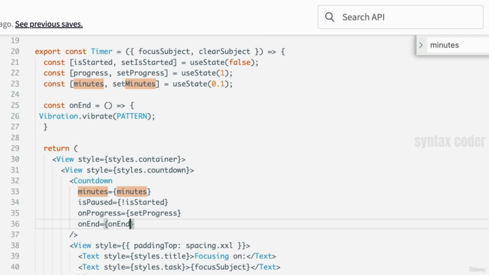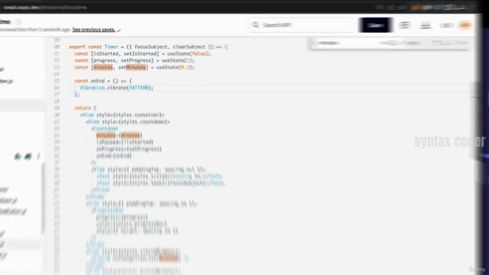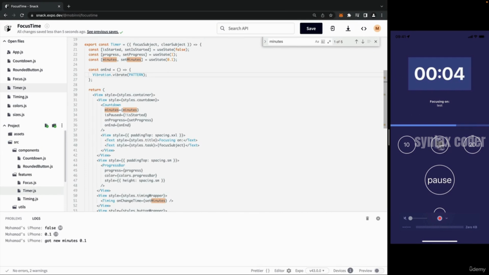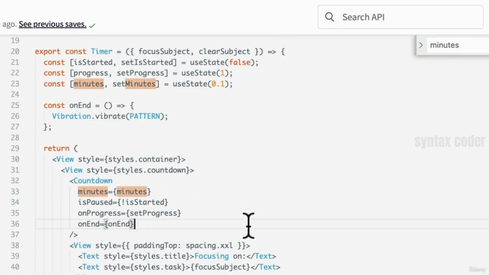Okay. Now, over here, we basically are saying vibrate whenever the timer has ended specifically. But when the timer ends, we don't just want everything to stay at 0, progress 0, right? When it ends, we probably want to reset the timer, reset the progress bar, and change the pause button back to started, because you may want to extend your focus time on this particular subject. You may not want to just finish and be done with it. You may want to continue on with that, right?